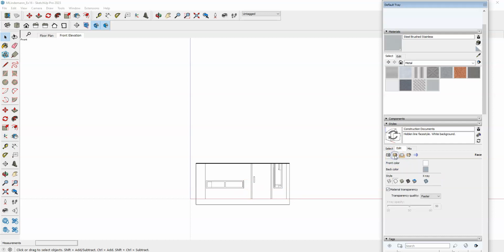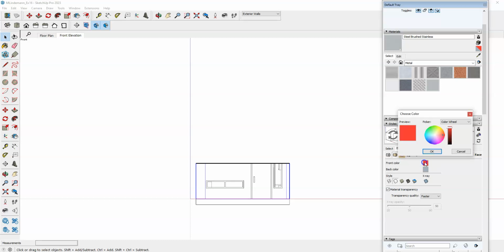This next option is for your face settings. So you can choose a color of the front face and a color of the back face. Right now everything is set to the front color, which is white. This is when we talked about how every surface has a front face and a back face. So right now I have the front face towards everything. I can change that. Let's say I want everything on the front face to be more of this red color. Well, that didn't really do anything for me. Change it back to white here.